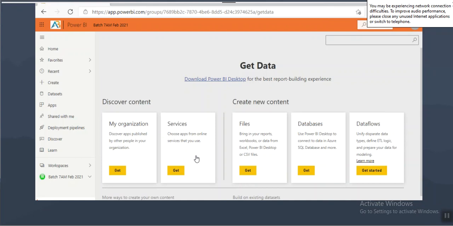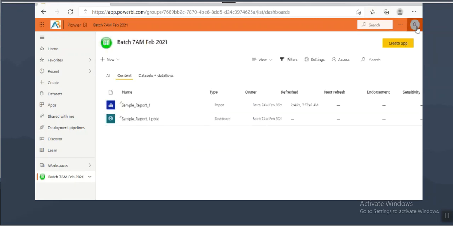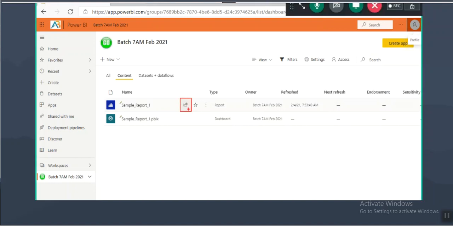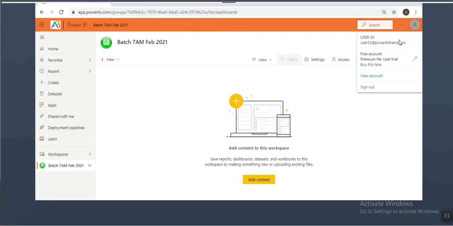Report, admin can share this local report. There is a report here. Report 1. Can admin share this report? There is a report 1 which contains some 4 pages. I want to share this report. Can I share? User 32 can share this report, means he is the admin. Yes, you have share permissions. Yes, he can share it. Can you share this report? Yes. Even a member can share the report. When we go here, even a member can share the report.